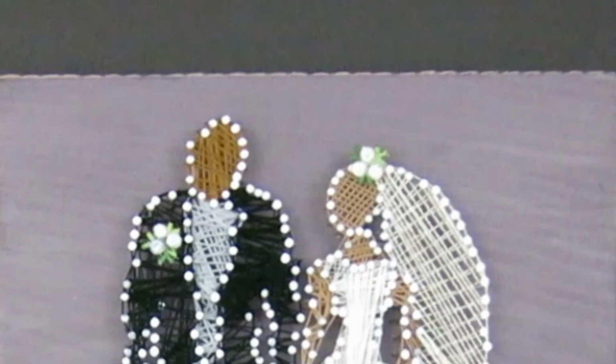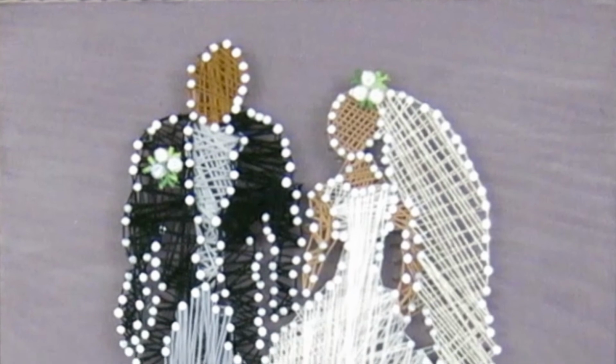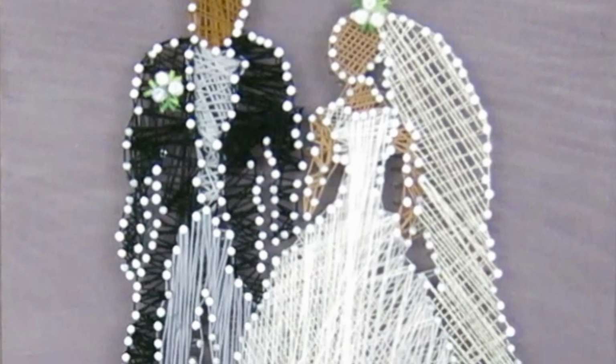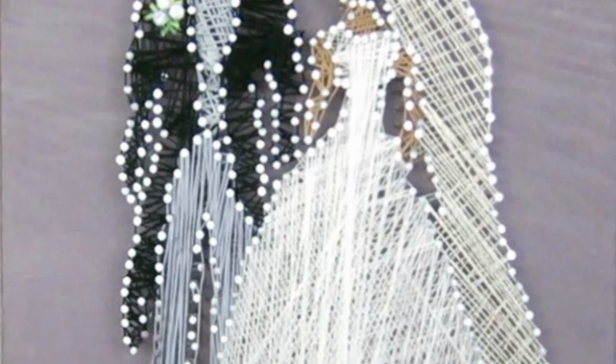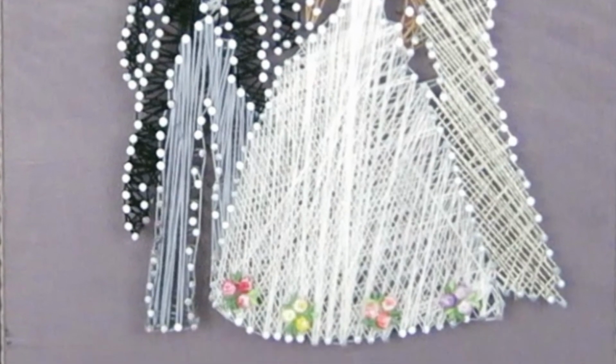So here's the close-up of the beautiful bride and groom. You can see all the details, the blue corsage, the white flowers in her hair, the subtle different shading of the different items of clothing that they're wearing, and the detail of the different colored flowers at the bottom. I really like this craft.